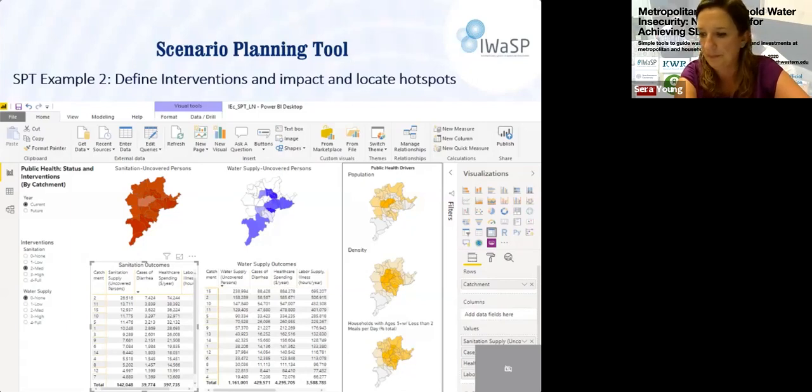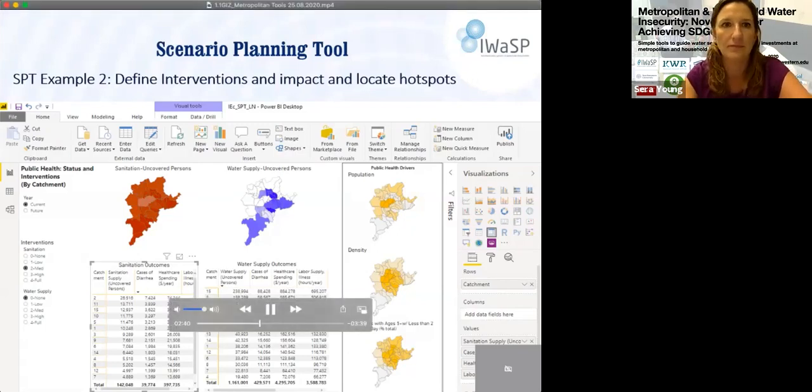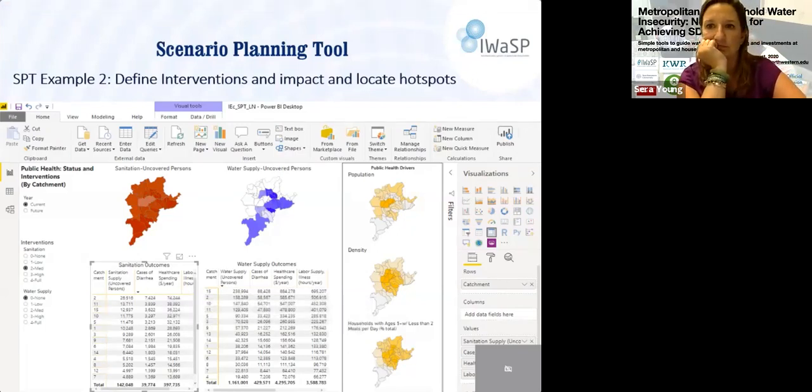Using the example provided on the screen under the Public Health tab, if decision makers in Greater Kampala metropolitan area, for example, were to invest in improving access to adequate sanitation for only 50% of the population currently without access, there would still be about 1.5 million people without access to water supply and sanitation. Over 450,000 cases of diarrhea will still continue to be reported per year, and the government will continue to spend about $4.6 million per year to treat diarrheal diseases. All this information is provided for in the scenario planning tool.